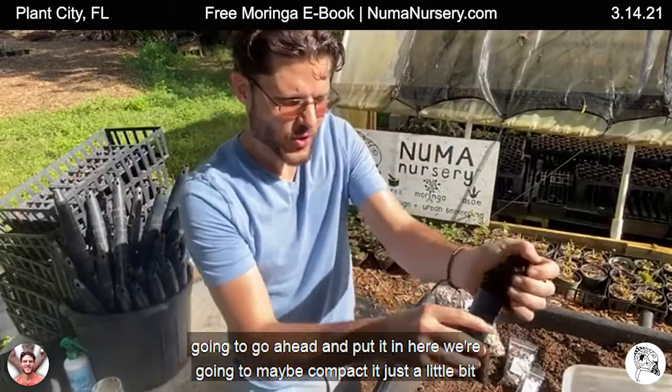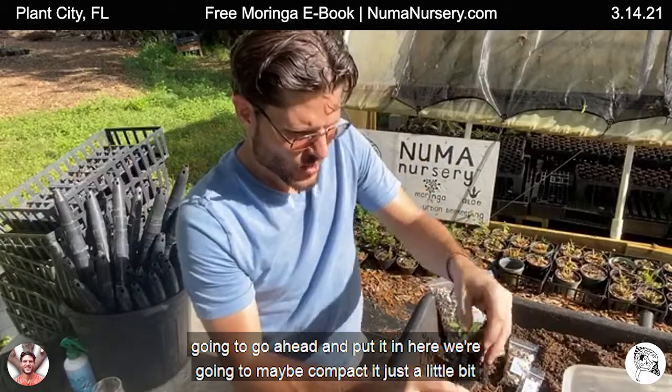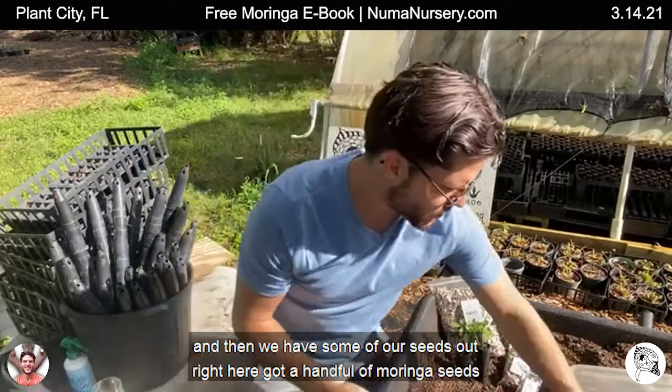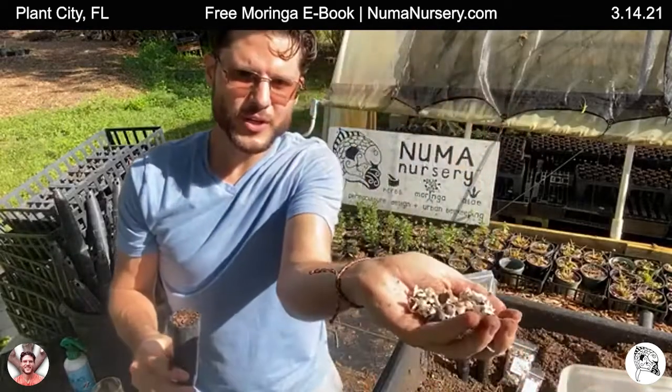You can see we're just gonna go ahead and put it in here. We're gonna maybe compact it just a little bit. And then we have some of our seeds out right here. Got a handful of moringa seeds.